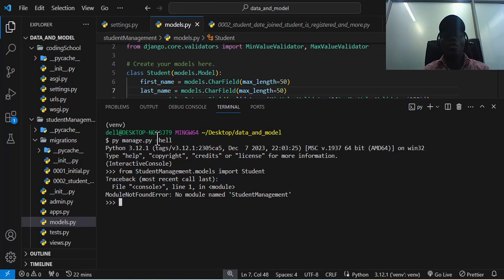no model called student manage. Okay, I misspelled it. So I'll just copy. It's supposed to be a small letter s. So please always pay attention to details. Little things matter. Just the fact that I wrote the S as a capital letter, it's telling me the model is not found. So that means it is case sensitive. Now that we have it imported, since it does not give us any error, that means it's working.